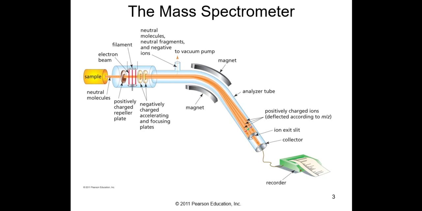Okay, it all begins with J.J. Thomson, the discoverer of the electron. This is not spectroscopy because it does not involve any electromagnetic radiation, absorption or emission. So we call it mass spectrometry.